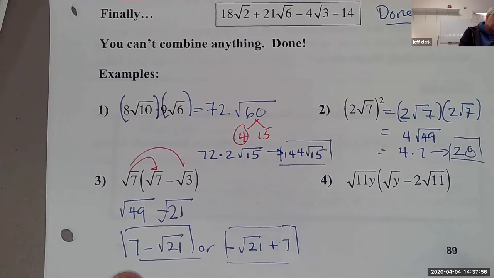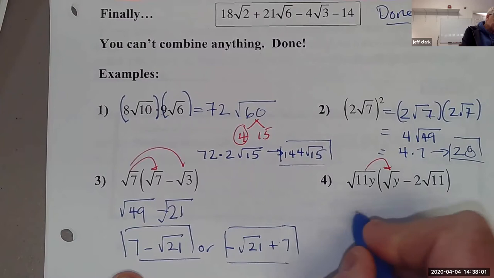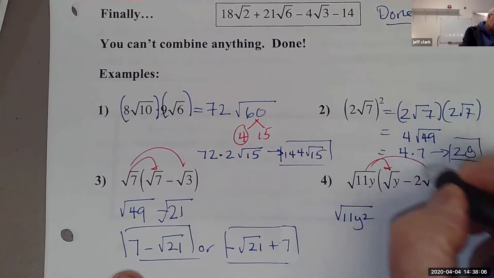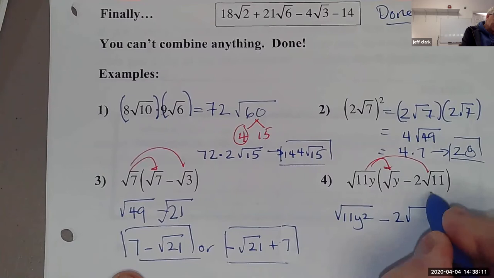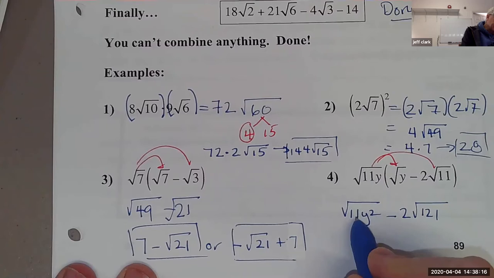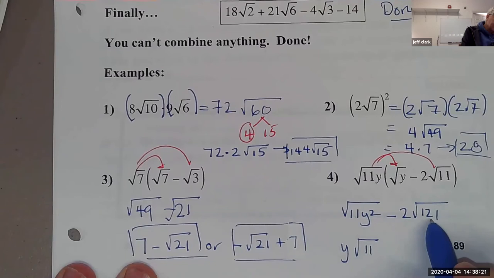Okay, this one here. Distribute, so that's root 11 with the y squared. Throw that over there. The 2 stays on the outside. And then you've got 11 times 11 is 121. Okay, the 11 stays, but square root of y squared is y. That's a perfect square. 121 is a perfect square, so minus 2 times 11. Finally, y root 11. Subtract, what is that, 22, I guess.